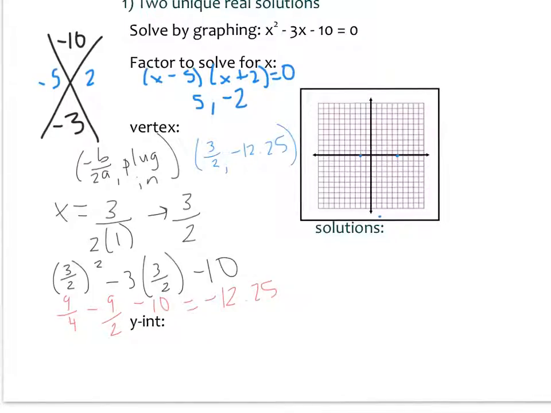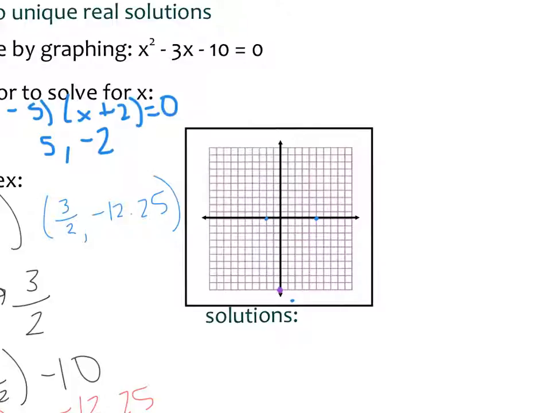Now the last piece of information before we graph is I'm going to find the y-intercept. And again, the y-intercept can be found by figuring out what c is. So in the form of (0, c). And here, what is c? It's -10. So my y-intercept here is going to be -10. So that's in the form of (0, -10). And I'm going to go ahead and plot that right now. Okay, I've plotted the y-intercept at -10 in purple.